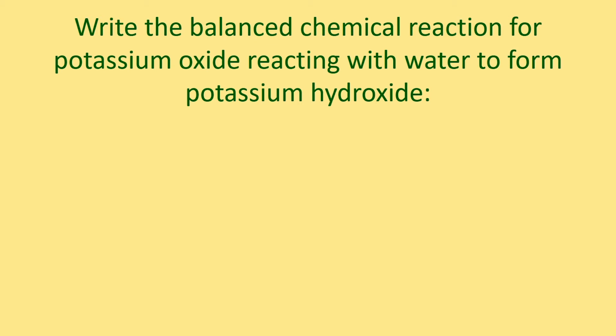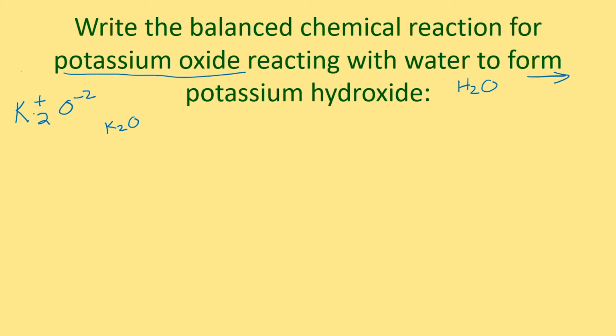So the first thing we're going to need to do is write it as words. I see the potassium oxide. That's going to be K, which is positive, and O, which is -2, and that's going to become K2O. So the potassium oxide chemical formula is K2O. Water, hopefully I know that chemical formula, that's H2O. "To form" are kind of key words. That means that's where I'm changing from reactants to products.